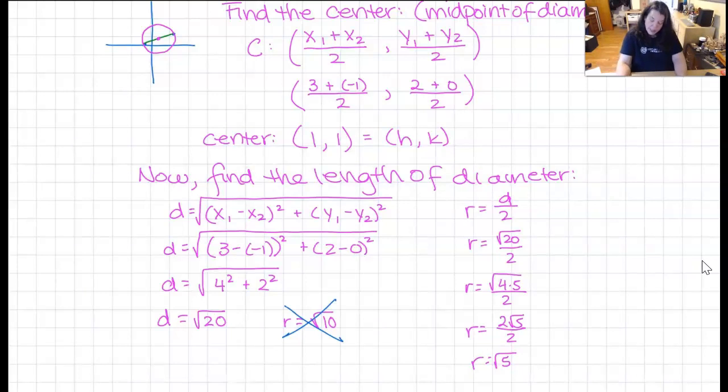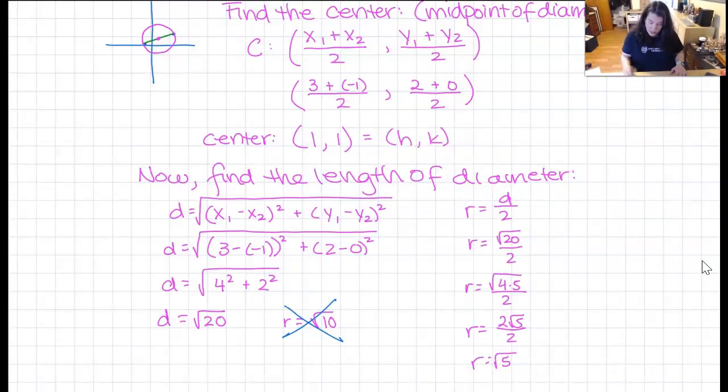So just remember that. Don't just take half of the radicand. You have to simplify your radical and take half of it. And if it doesn't simplify, it doesn't simplify. Like, let's just say that your diameter was the square root of 10, which doesn't simplify. Then your radius is just the square root of 10 over 2. And you leave it like that. You don't do anything. I'm going to get rid of that so not to do with this problem.